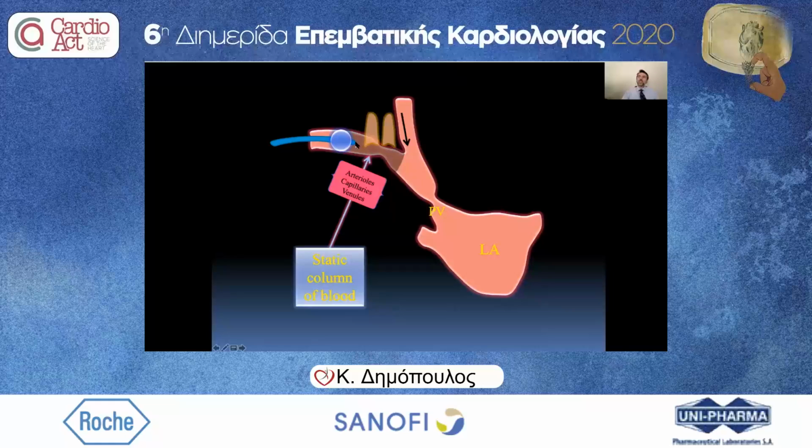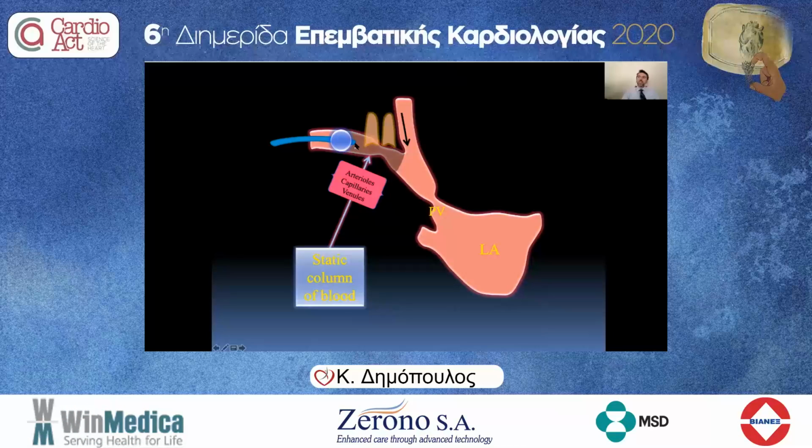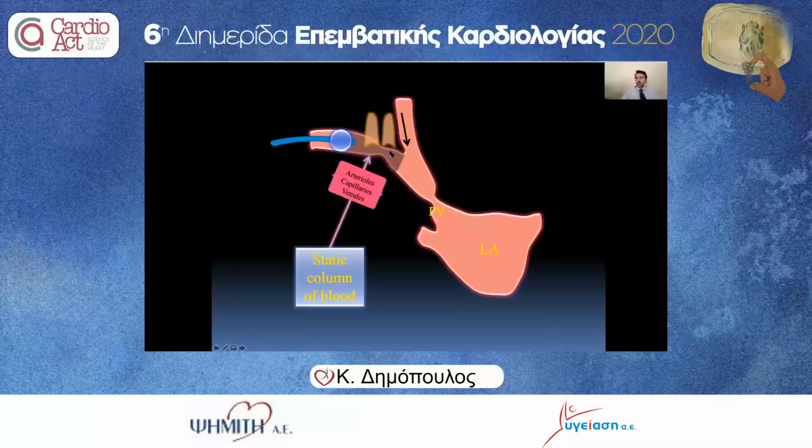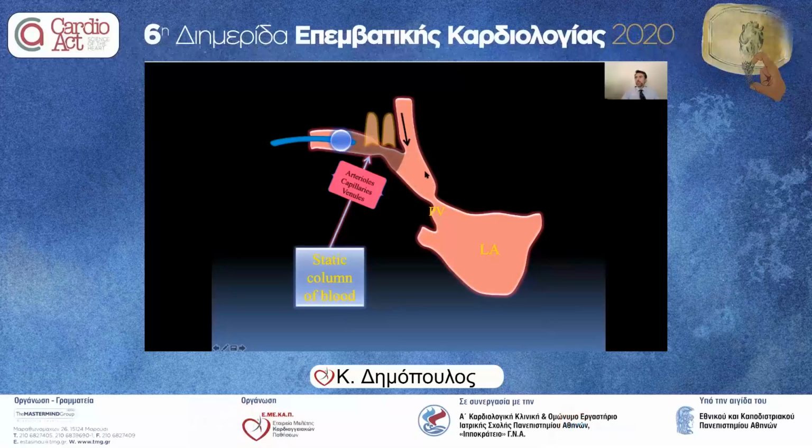And hence physics tells us that with a static column of blood, the pressure at the tip of the catheter, which is what you're measuring, will be equal to pressure down here. Remember, if the patient has pulmonary veno-occlusive disease, so there is an obstruction to flow in the little veins down here, because the flow is static through the pulmonary veins, the wedge pressure will not be high. So the wedge pressure that we measure will reflect pressures in the left atrium, in the larger pulmonary veins. They will reflect stenosis in the pulmonary vein here, but not stenosis in the venules, which is what we see in veno-occlusive disease. Hence, veno-occlusive disease has normal wedge pressure.